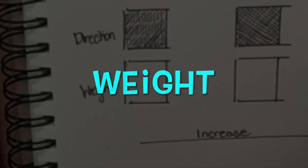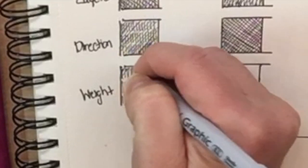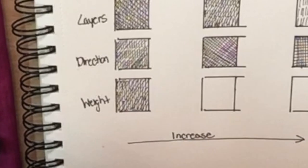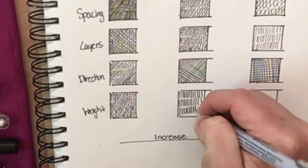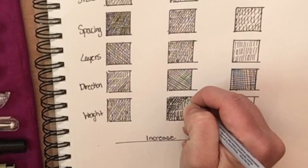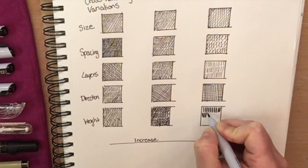In the weight section, we will try to make these lines feel like they are heavier or lighter. It's easier if you have different size pens, like I'm using a thinner pen here in this first box on the left. I'll use a medium size pen in the middle box, and then I will use a thick brush pen on the right hand side. But if you do not have different pens, then just try pressing harder for the darker one on the right, and try light on the left, and a medium pressure in the middle.